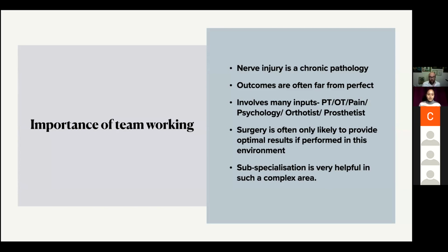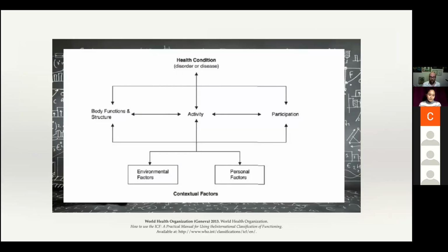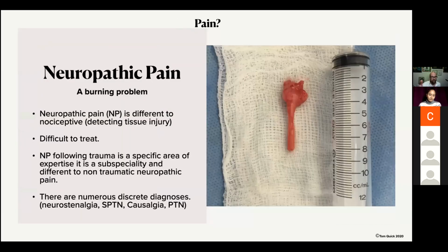So if I go back to our neuroma, every nerve that's cut, in the leg, say, that will be the tibial nerve, the common peroneal nerve, the saphenous nerve, the sural nerve, all of those will create a neuroma. What you want is it not to create a symptomatic neuroma. Most people with an amputation will have amputation stump neuroma. We prefer the term residuum rather than stump. Stump sounds a bit awful, but stump neuroma is a thing.